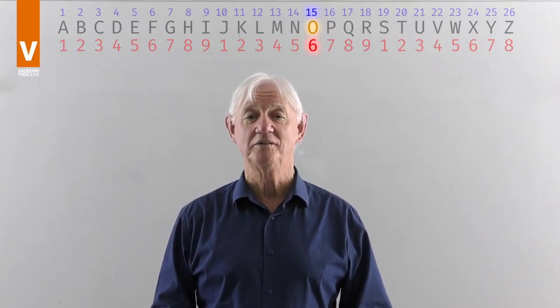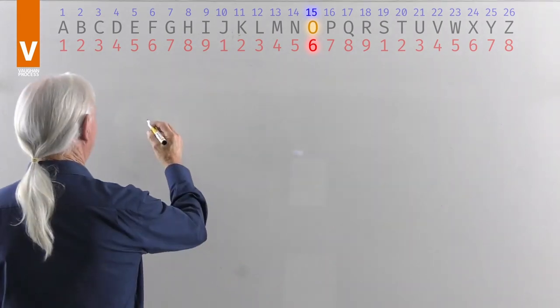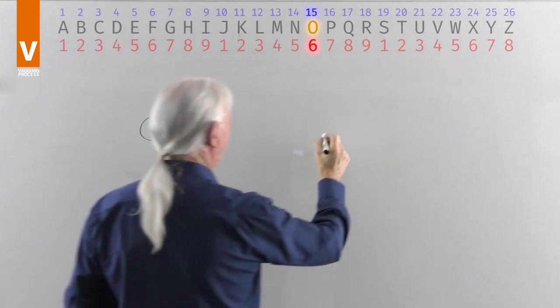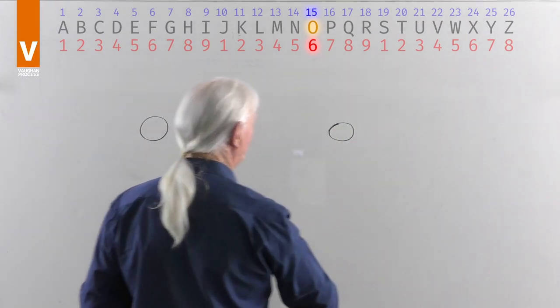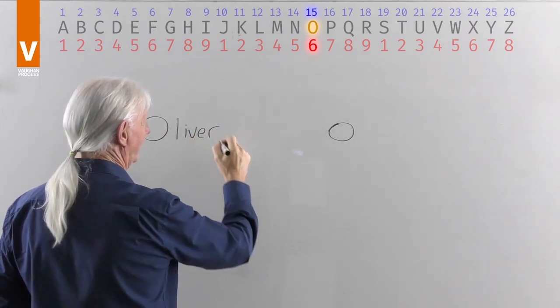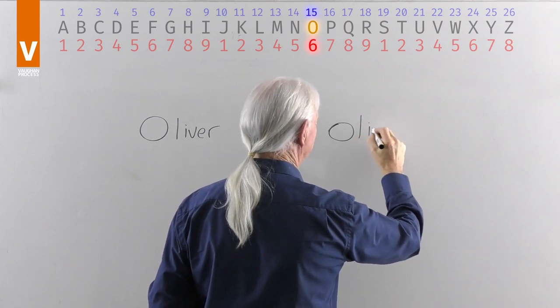Hello there once again, I'm Peter Vaughan and here's another chapter of The Name of the Day. The letters we're looking at at the moment are going to be the letter O for guys and girls. I'm going to put over here Oliver and over here Olive, O-L-I-V-E.